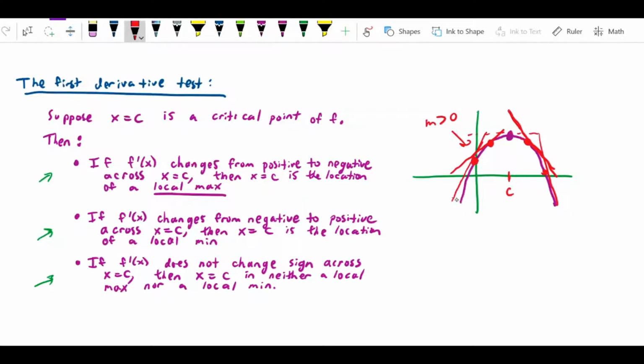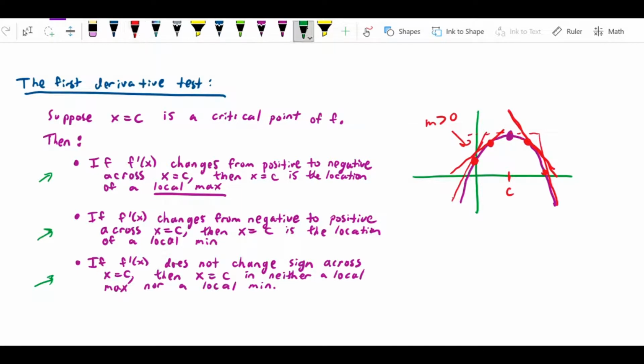The function is increasing as it approaches the critical point from its left, and then after the critical point, to the right, it starts decreasing. Well, we now know that we can find increasing and decreasing by looking at the sign of the derivative. So if the derivative is positive to the left of c and negative to the right of c, what that means is that the function is going up and up and up. It rounds, to use the phrase of our former president, it rounds the corner, and then it heads back down. So that would indicate a max.